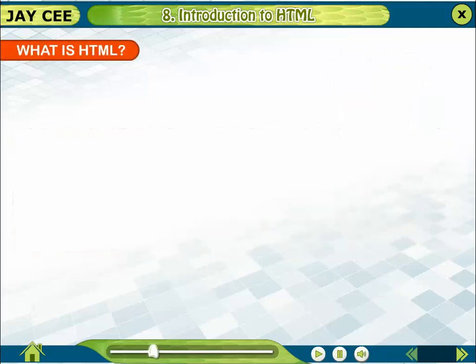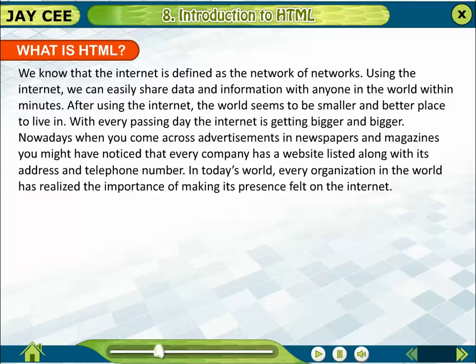What is HTML? We know that the Internet is defined as the network of networks. Using the Internet, we can easily share data and information with anyone in the world within minutes. After using the Internet, the world seems to be a smaller and better place to live in. With every passing day, the Internet is getting bigger and bigger.